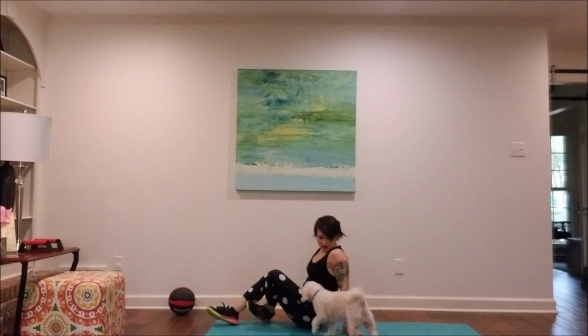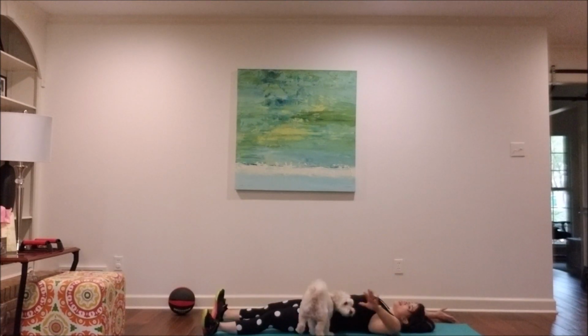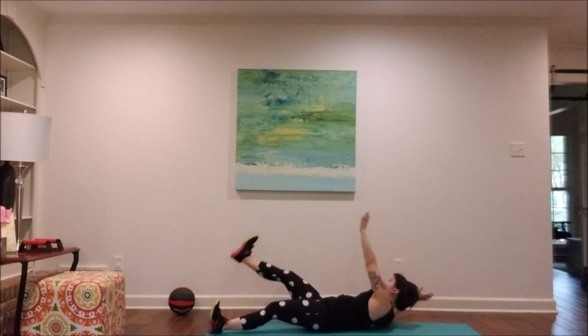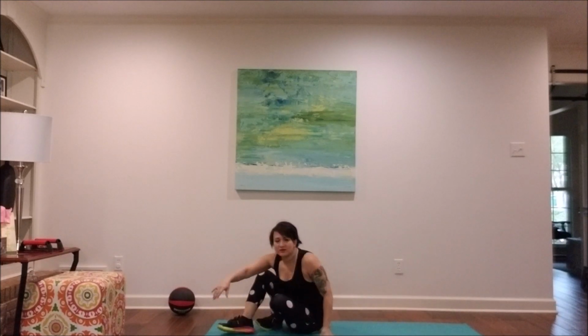Last one, hello Ollie, is going to be an X motion without the dog, hopefully. Ollie. You're gonna reach opposite arm and leg, back, opposite arm and leg. If you're feeling really perky today, you could get even more in there. I don't know that I'm gonna get that perky.